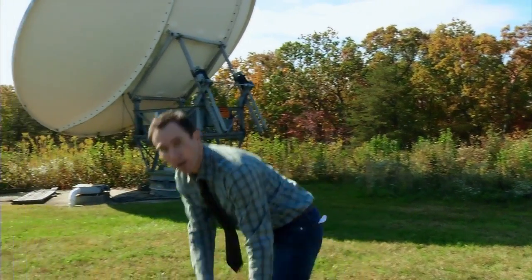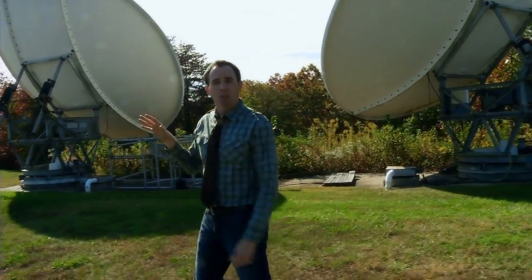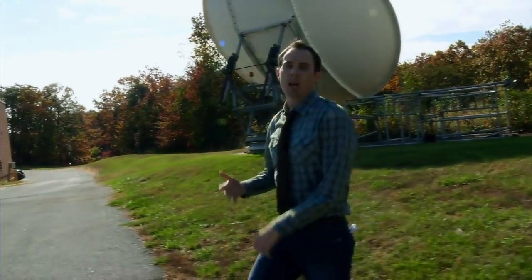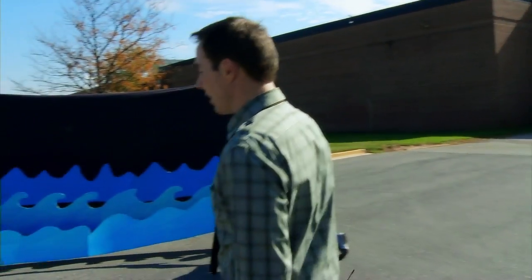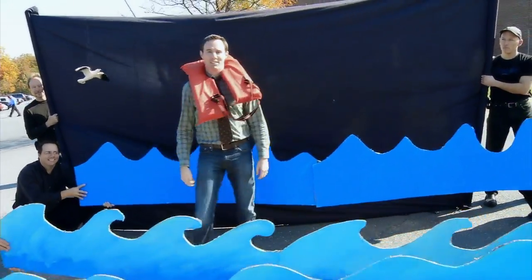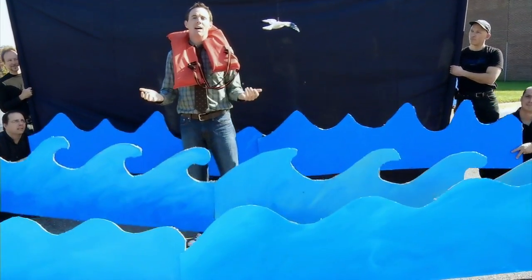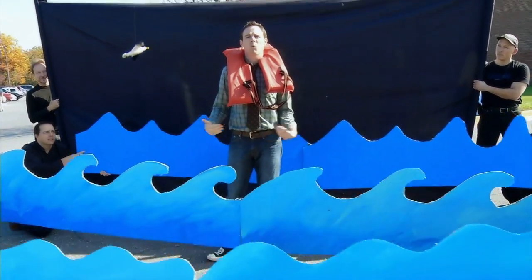Now, we can cover more ground if we use radar. Radar sends out a signal, and it measures how much of that signal is scattered by rain or snow. But radars are only available in certain parts of the world, and many countries just don't have access to that technology. And that's just on land — think about how we're going to measure rain over all of the world's oceans. The point is, it's impossible to cover the entire Earth with enough instruments to give us accurate precipitation rates for the whole globe.